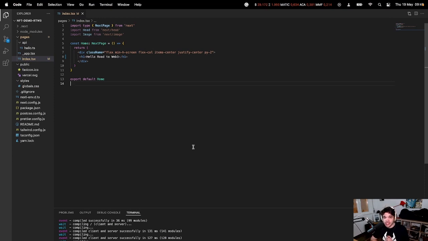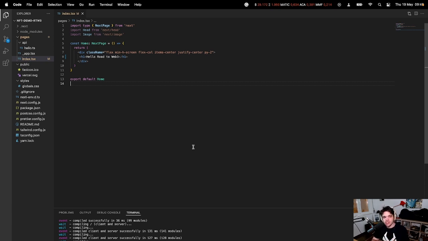Now, what do we need for our NFT gallery application? Well, we need two things. We will need a home page that will have the gallery, and we will need a search box, actually 3 things, a home page, a search box, and the component, the NFT card that displays all the information about a given NFT. So let's start from our home page.